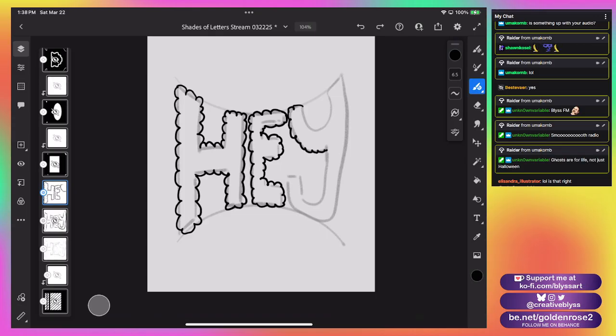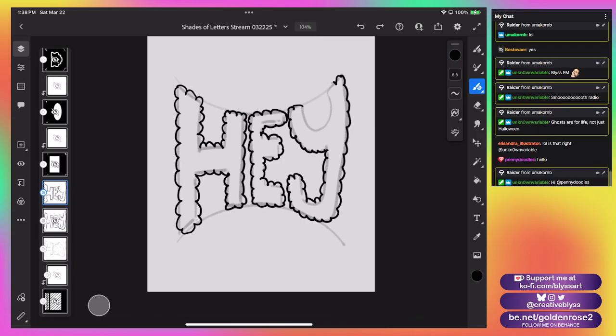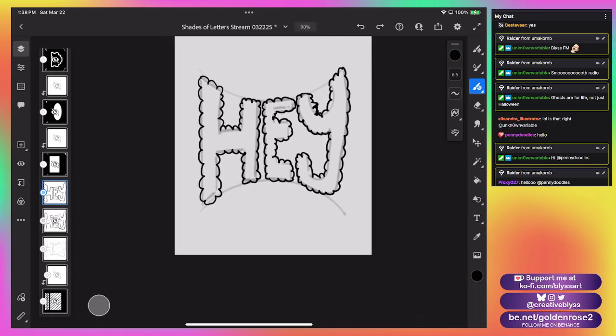Okay. So yeah, and then you have something that's fluffy looking, and you can draw a little sunshine behind it. Ooh. And a little black hole sun. See what I did there?